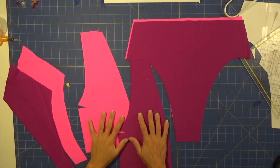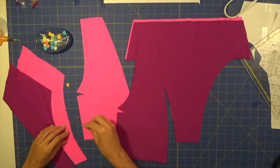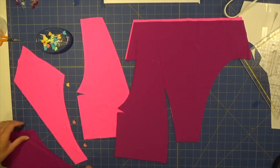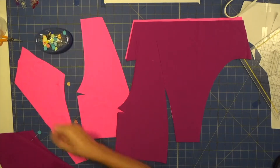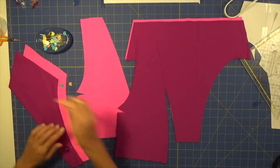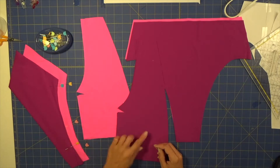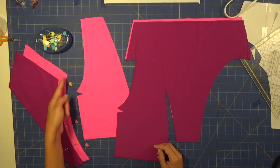After our fabrics are cut, the first thing I do is identify my center back seam on both fabrics. I pin my center back seam with right sides facing together, and then once that's done we go to the sewing machine. We also need to prepare the darts — for both the lining and the main outer fabric, choose your outside sides and pin your darts, then we will sew the darts and the center back seam.